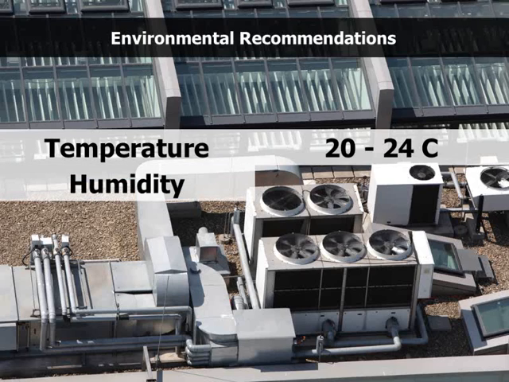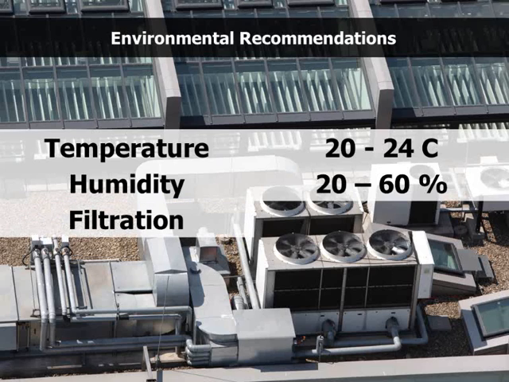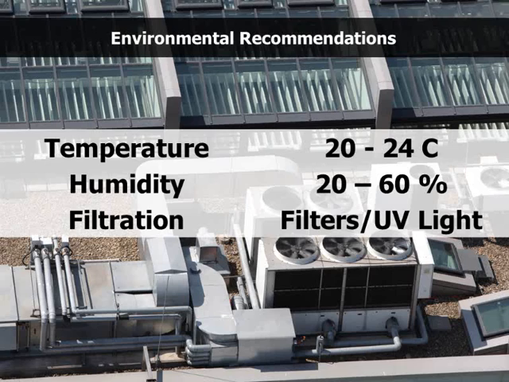Another aspect to deal with is humidity. And humidity typically should be between 20 and 60%. Now, that may not always be as comfortable for human beings, but it is more the ideal as far as environmentals for computing equipment. And then, of course, you have filtration systems. And filtration systems can actually use various types of filters and even UV light in order to be able to take different types of particles out of the air.